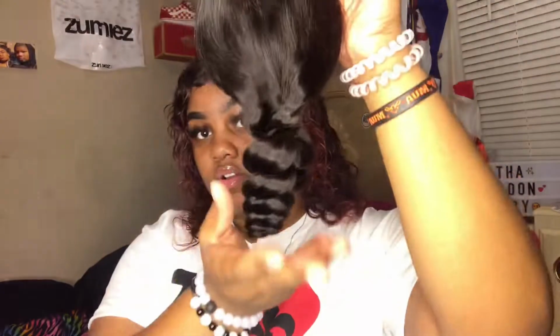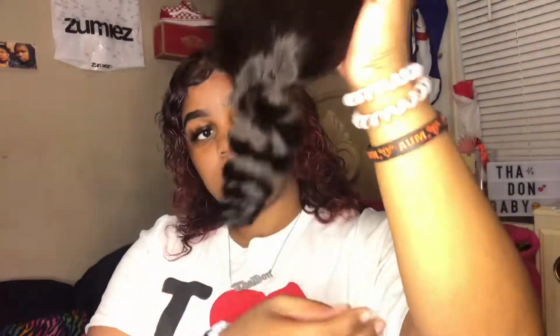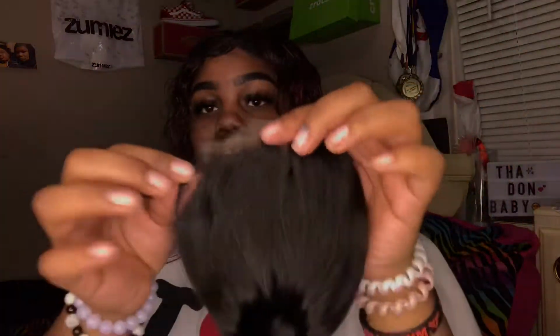So this is what the closure looks like. God, look at that curl. Look at that curl. Oh my god. I really don't want to undo these. But I'm having to undo this, so you know, the closure, it actually looks kind of plucked. It kind of does look plucked. Look at that. Or maybe it's just me.